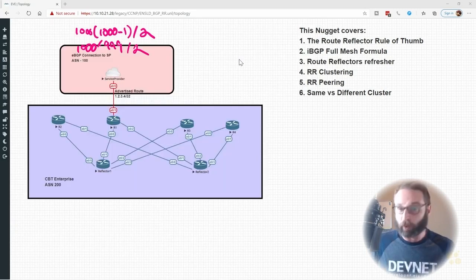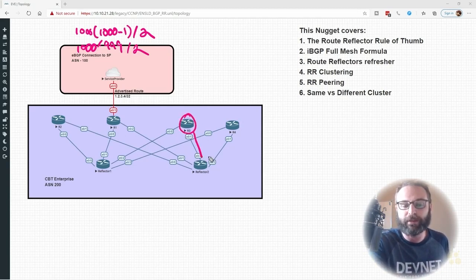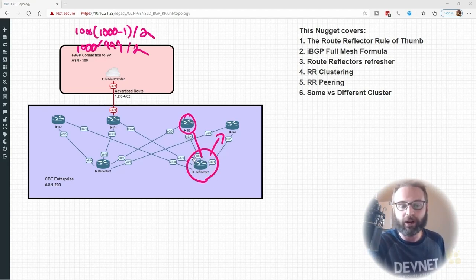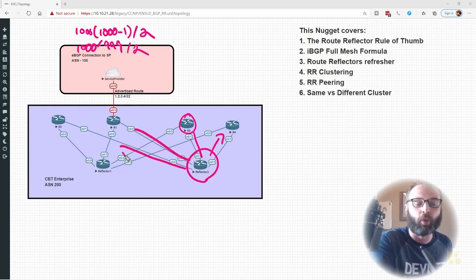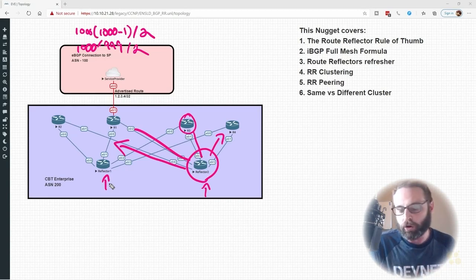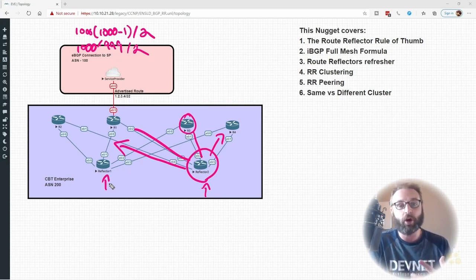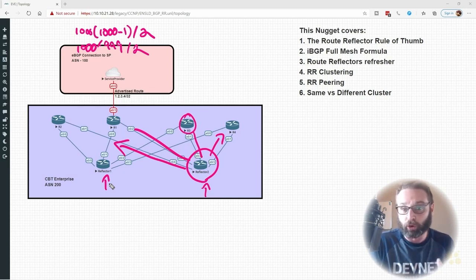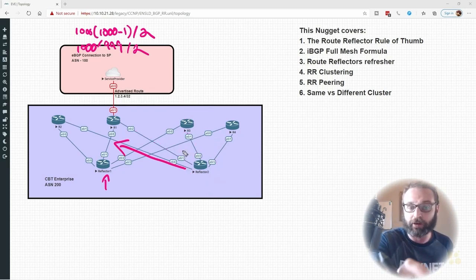So this is the problem that route reflectors solve. It introduces a mechanism for allowing routes to be shared from one iBGP peer to another iBGP peer by bouncing these routes off of one designated router. The idea is that these route reflectors that we've designated here in this particular network as Reflector 1 and Reflector 2, they would know who of their peers are their route reflection clients, and they would then know where they should bounce or reflect routes off of. Recall the route reflector rules of when routes get propagated or shared throughout the network.